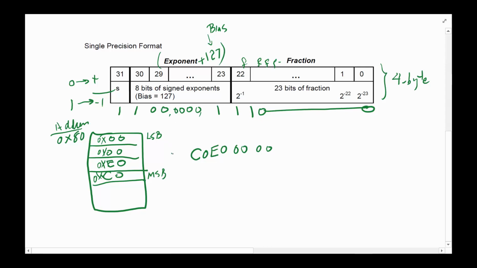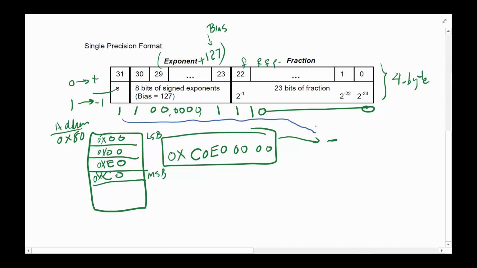Now let's see what decimal number this floating point number shows. In decimal, it's a 1, and that 1 tells us it's a negative number. If you look at the exponent, this is the exponent, these 8 bits. If you look at these 8 bits, you've got 128 here and 1 here. So the exponent field is 128 plus 1, which is 129, and that is the exponent plus 127, which basically tells us the exponent of 2 is going to be 129 minus 127, so it's a 2.